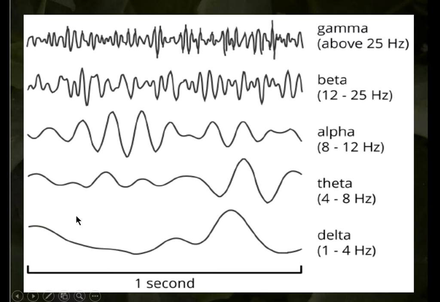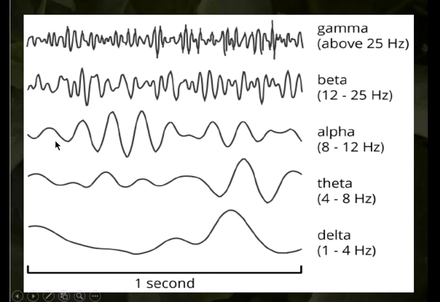Now when we do plot this data, we can see that the brain produces multiple different kinds of rhythms. And when we look at the raw signal, we see a composite of all of these. If we use filters, and we'll talk about filters in more detail later, when we filter the EEG and select out different segments of the EEG, for example, here we have 1 to 4 waves per second. Here we have 4 to 8 waves per second. We're only taking the data that falls within that 4 to 8 waves per second, usually labeled as hertz, sometimes also called cycles per second, or CPS.